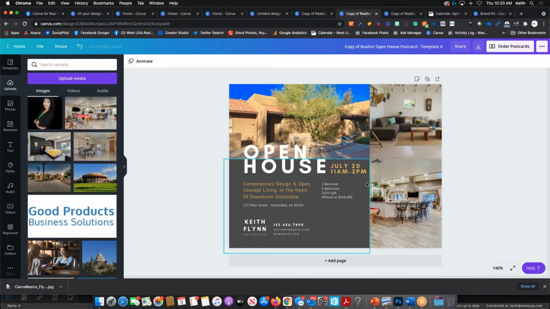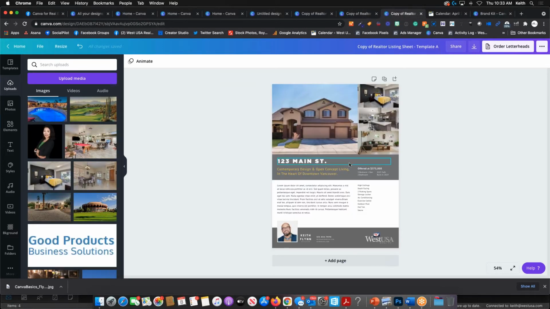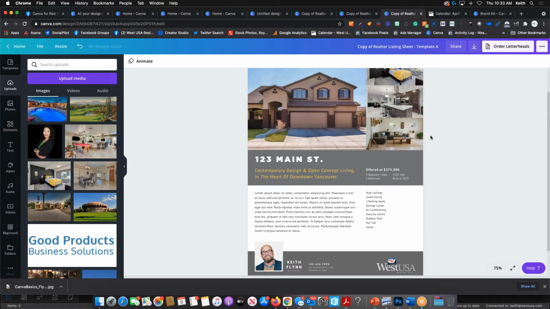So I can make this frame smaller by grabbing a corner, or I can grab it and make it larger and move her around. So this is a fun one to use. You'll probably see whenever you have marketing materials, you'll have an agent in the corner, or they'll be up top, up here, with their contact information. So that's really how frames work.